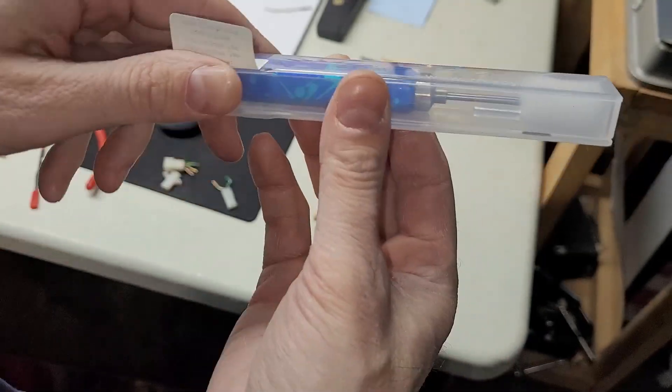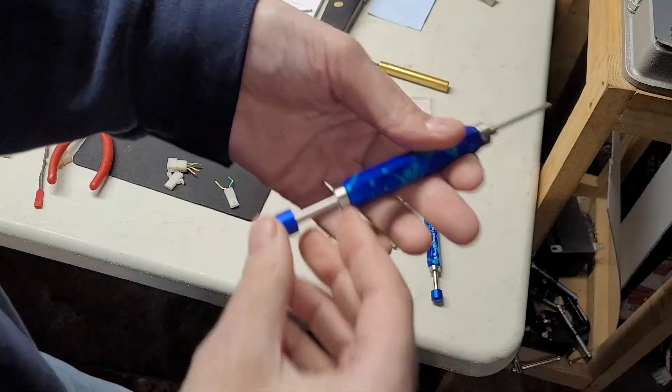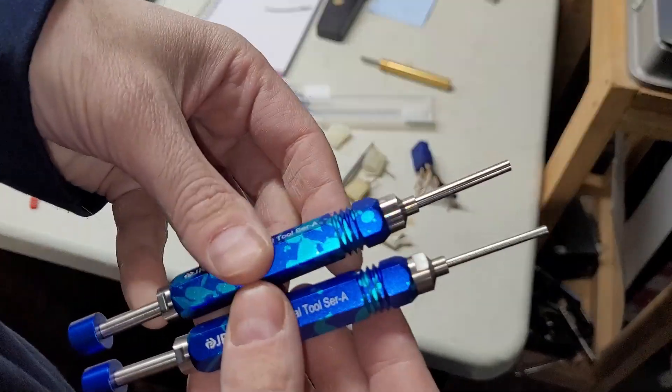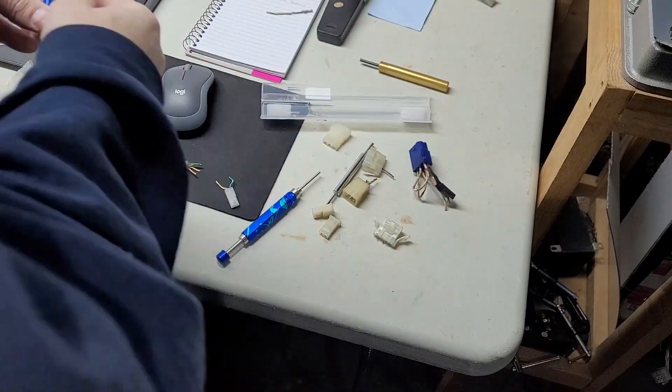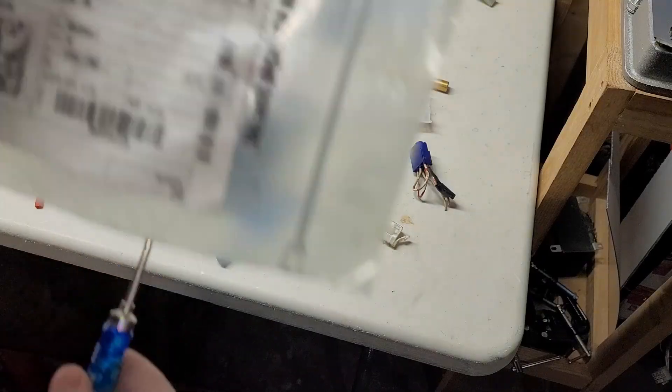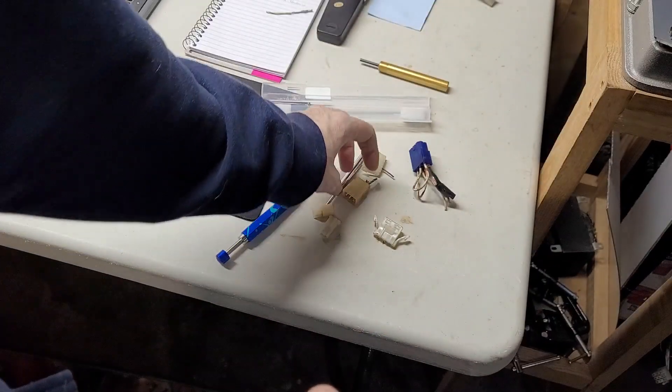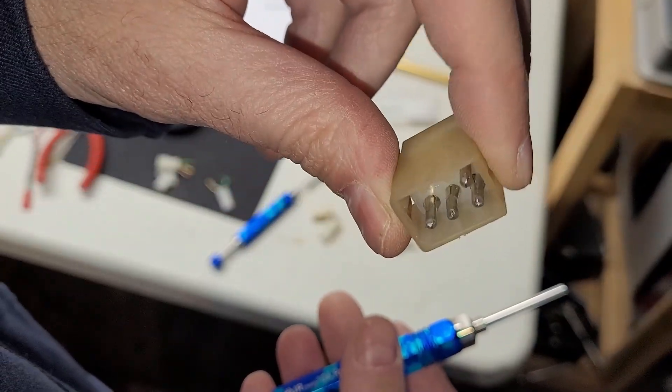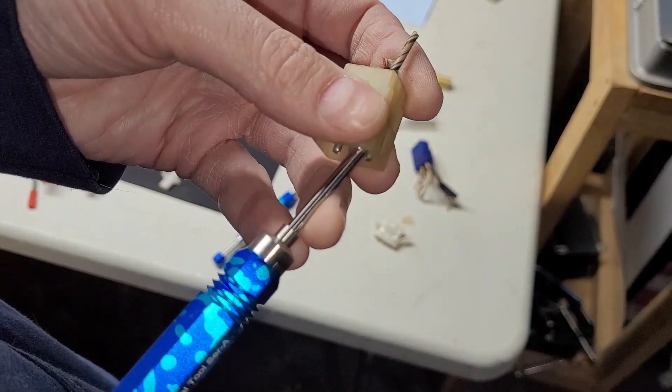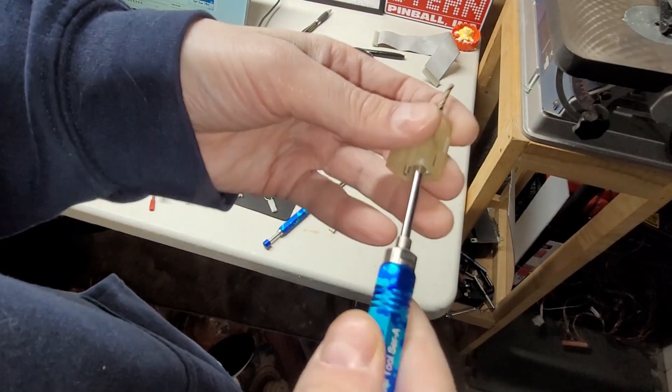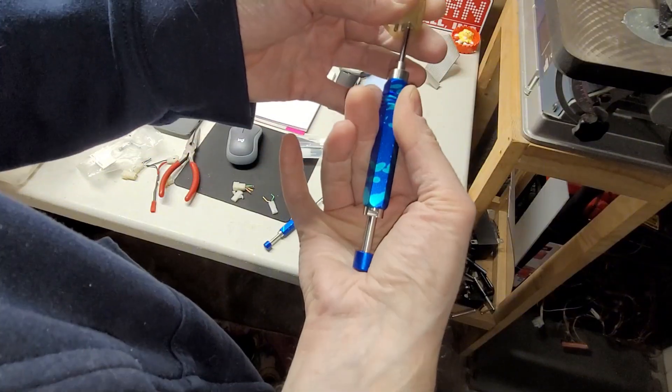This is the new tool that I got. This was a set on Amazon and it was like 60 bucks or something for the pair. I've got the 0.62 in hand and the 0.93 right here. I like the little thumb push pressure to help assist the removal of the terminal.